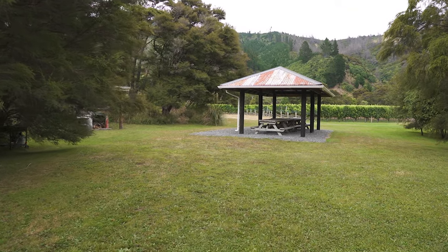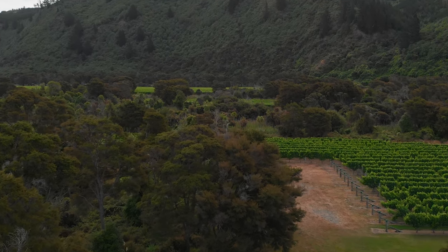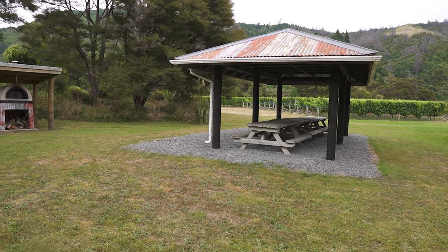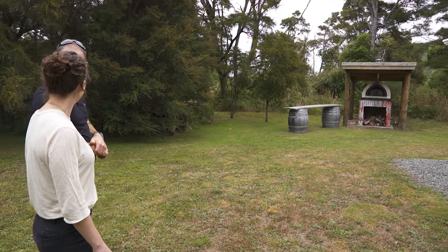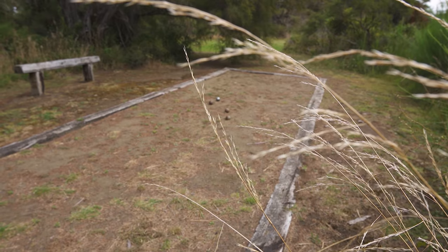This is where we host a few guests whenever we get a chance. You'll see here a little tasting hut, and then you can see how the integration of the vineyard and the wetland works. Effectively, we've got a row there with only 10 plants in it, because that was just how it works around the wetland. Really cool site and a great place to bring guests and showcase Sauvignon Blanc. And then a little pizza oven, so we'll quite often bring a chef out here and cook up some gourmet pizzas. Nice.